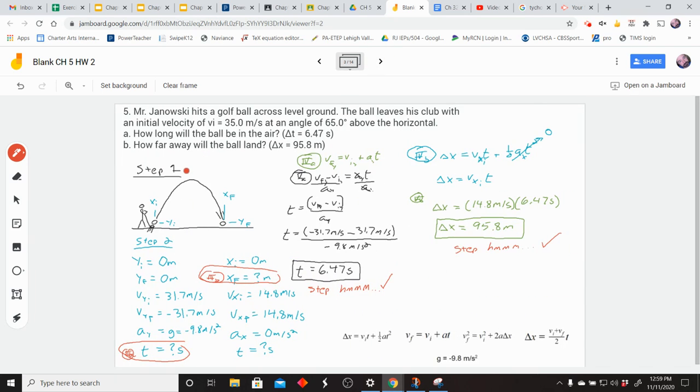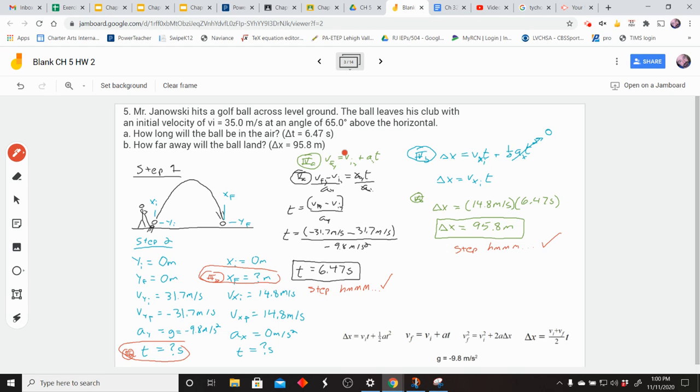After we did that, it got a little more normal. Make your step 1, make your sketch of what's going on. I'm hitting the golf ball. It's going to fly through the air and come back to the ground. This is where my problem begins, this is where my problem ends. Now you do step 2. You've got to figure out the variables. In a 1D problem, there are 6 variables. In a 2D problem, there are 12 variables, but really 11 because time is the same on both sides. This will take some thinking and experience to get right, but eventually you'll be able to do it. Fill out all the variables, and then do step 4.